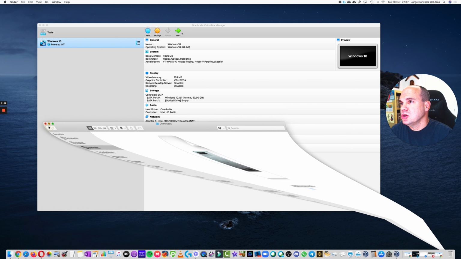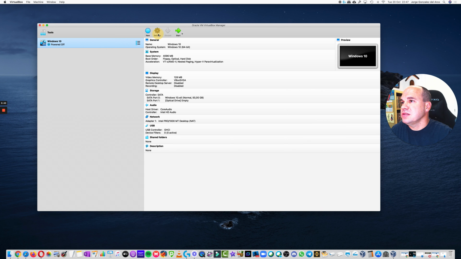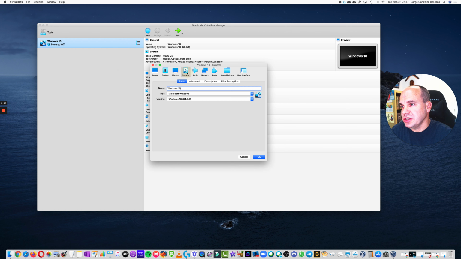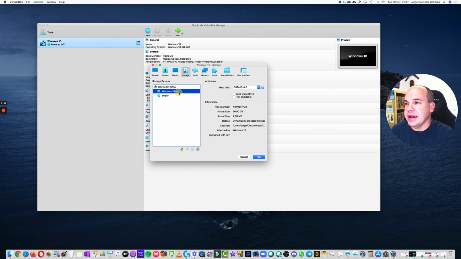So we're going to click here on Settings on the virtual machine, and we're going to go to Storage, and here I have my virtual hard drive, and here I have like a virtual DVD reader, okay, DVD-ROM.